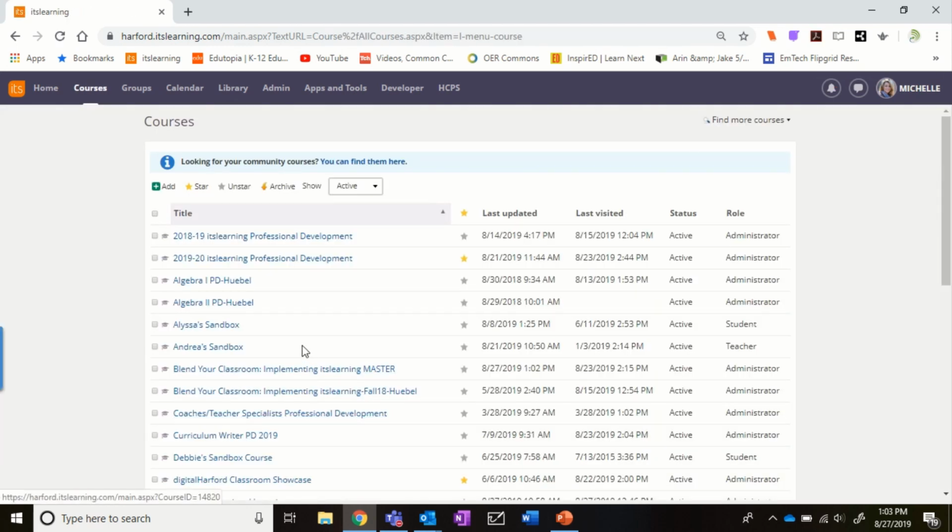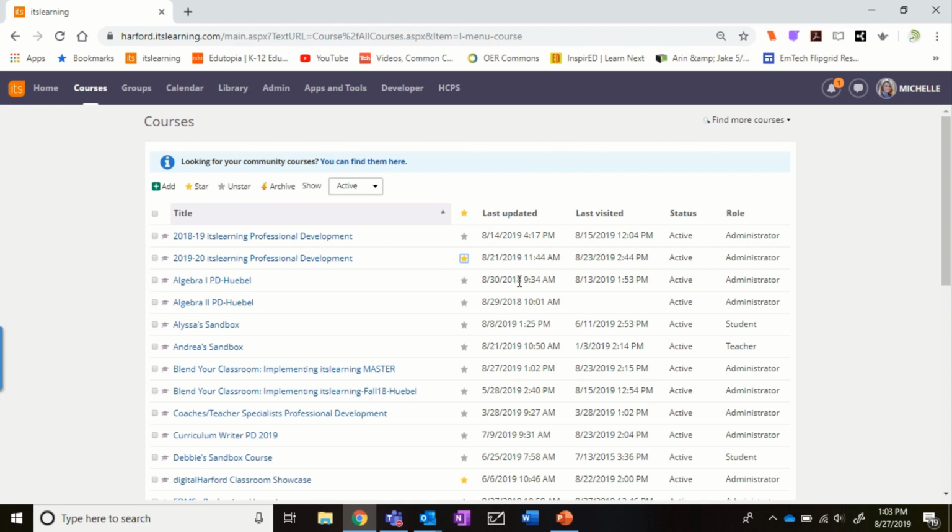Once I'm in all courses, this is a different perspective of looking at that same home screen. It's in list format, so you can see all of my courses. Notice here I have my stars, and those same starred courses are the ones that populated to the top of my home screen, and then the other ones are the ones that populated down underneath under my other courses. Notice that I have the ability to star and unstar, so this would be an easy way for you to clean up your courses list just to make your home screen a little bit more accessible and easy to use.